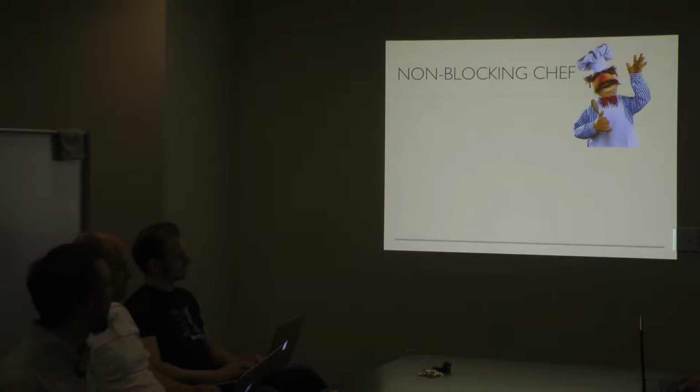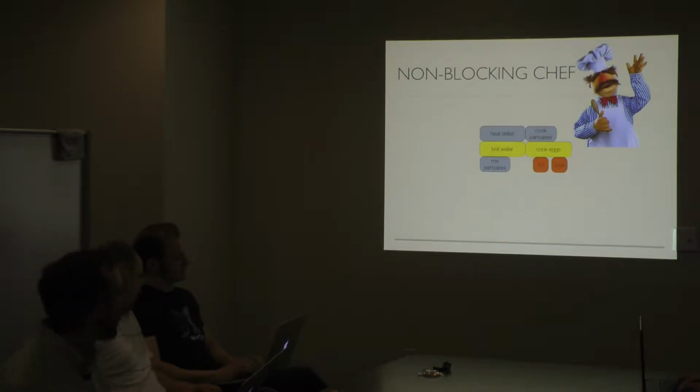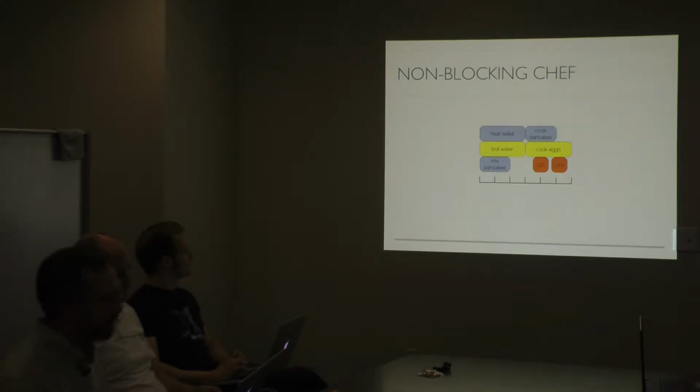So then we get Non-Blocking Chef. He's better looking and much smarter than Blocking Chef. He knows that he can do a few things at the same time. He's got timers set up in the kitchen, and he knows that he doesn't have to wait at the skillet for it to heat up or at the water for it to boil. He can do all these things at the same time. He gets to cook the pancakes. He gets to cook the eggs. They don't take his attention. And he's got alarms and things that will help him know when something is ready to do. So we're down to 6 minutes now for breakfast. That's awesome. Non-Blocking Chef is awesome.